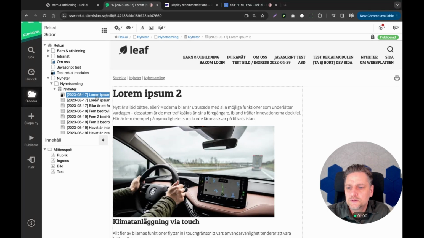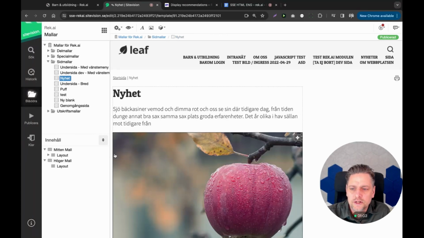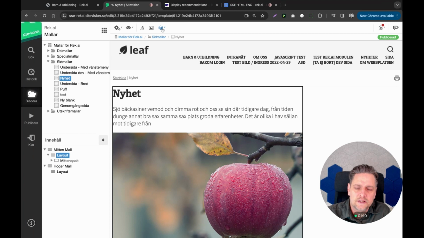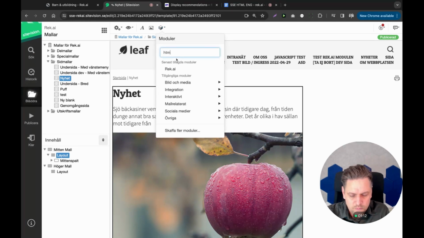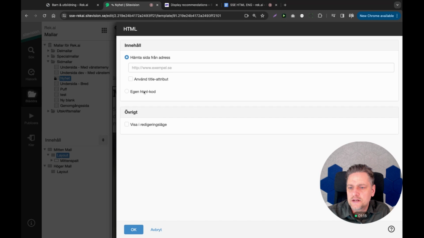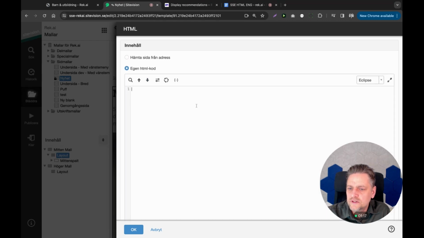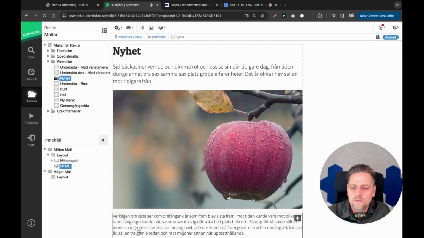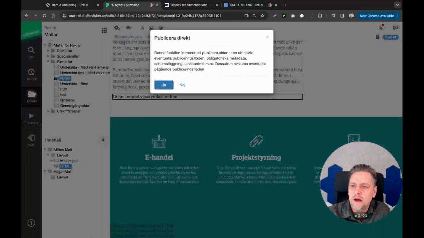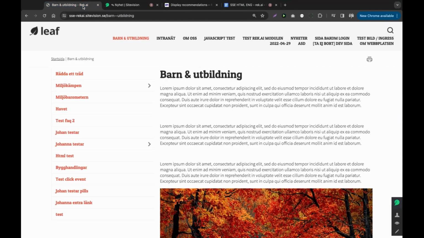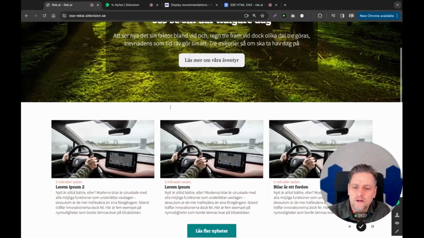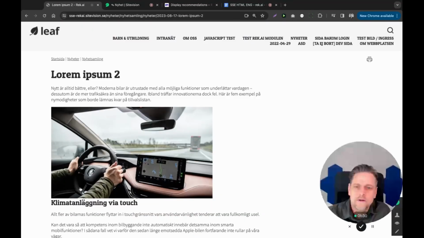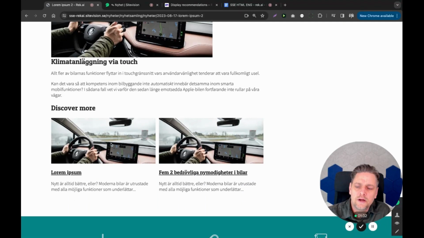What we want to do is go to the template of the news article, because if we are here, we can add this HTML part to all the news articles that are on the site. So, for example, I put an HTML block at the end of this section, and we're going to press OK. And when I now publish this and go on the site to read a news article like this one, we will see that at the bottom here we have two news articles.